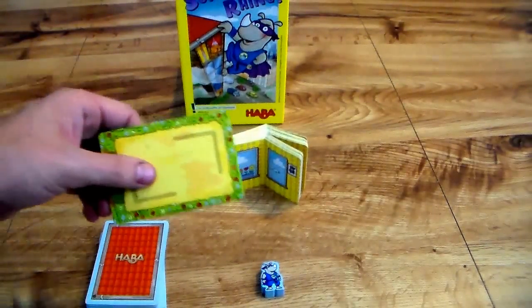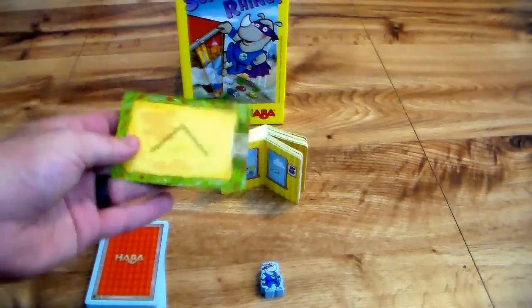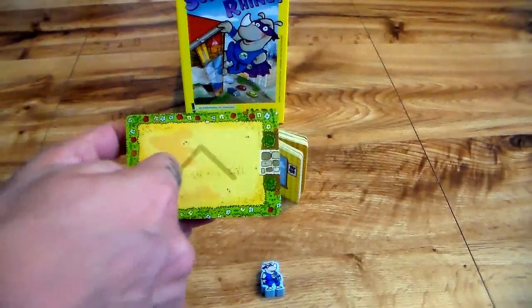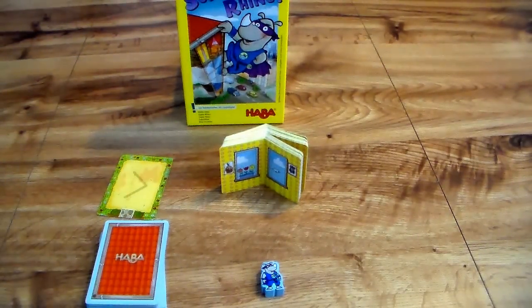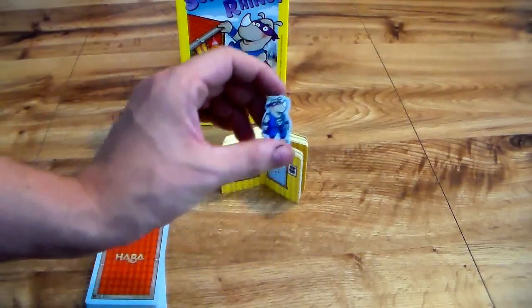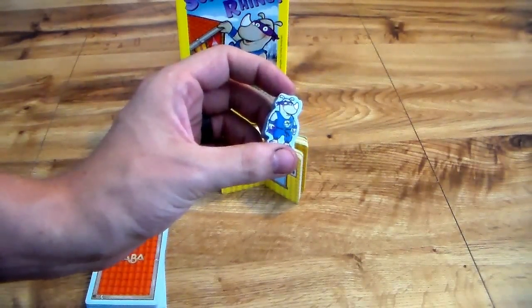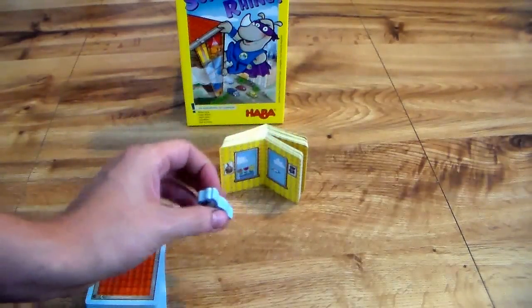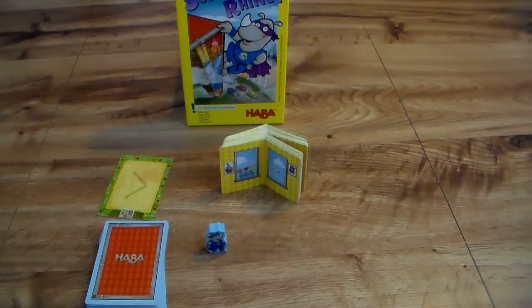You get the one foundation card. This is how you can make it a harder game. This is for easy mode, that's for hard mode. So that's the one wall that the whole skyscraper is going to be depending on. The last component here is the nice wooden meeple. It's pretty thick and it's painted on, and that is Super Rhino. So those are the contents. Now let's show you how to actually play this game.